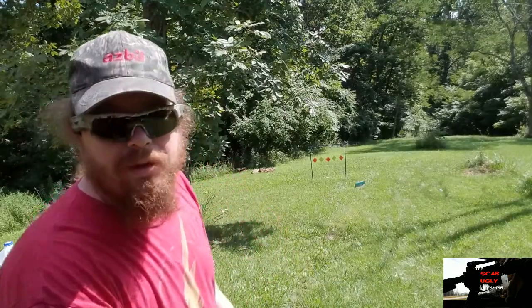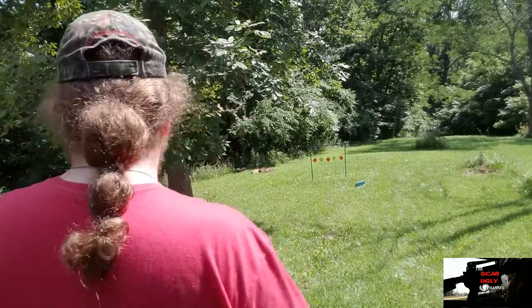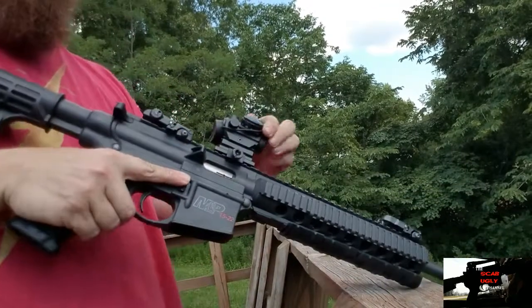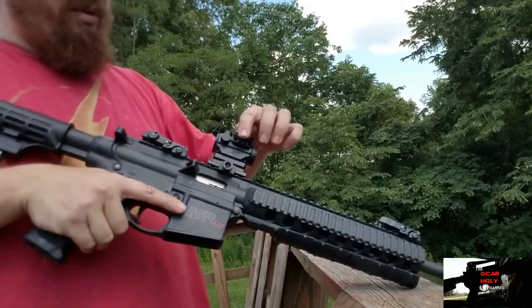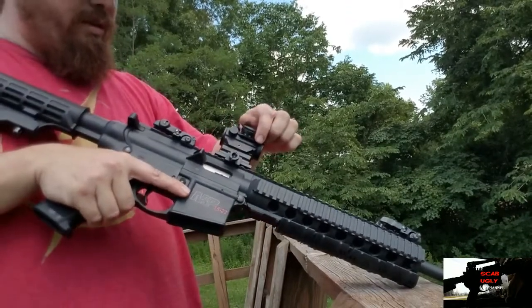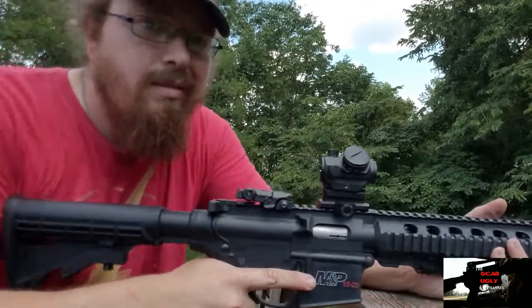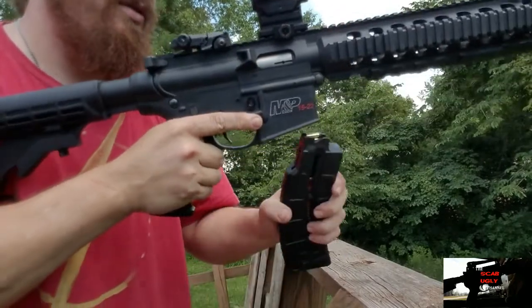So I'll tell you what. We're going to break out the M&P 15-22. Try to shoot that target that's back there a little bit farther. All right, so I've broken out the M&P 15-22. And I moved my swingers down to where the other steel target's at. And we're going to see if we can't connect with these things. Got some loaded in the mag. I'm going to try it out with these.